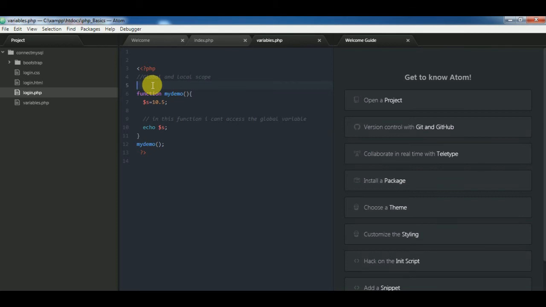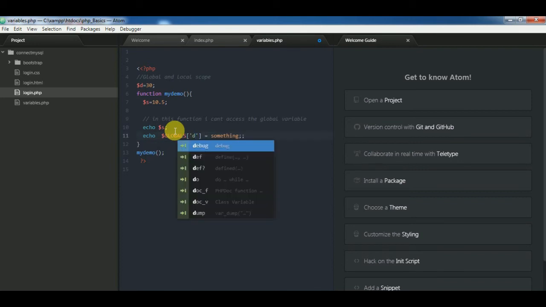First we will declare some variable, $d is equal to 30. Then in order to access it here, we write global and the name of the variable. The name of the variable is d. So we are using it as our value.